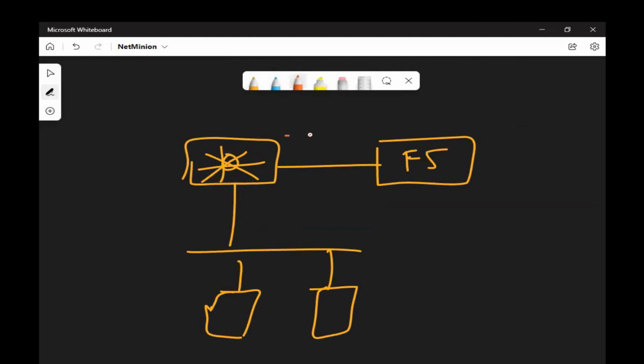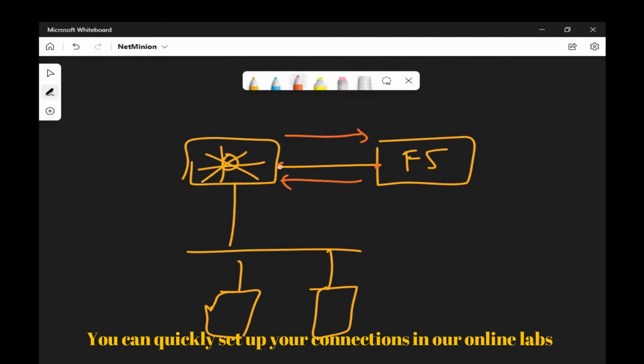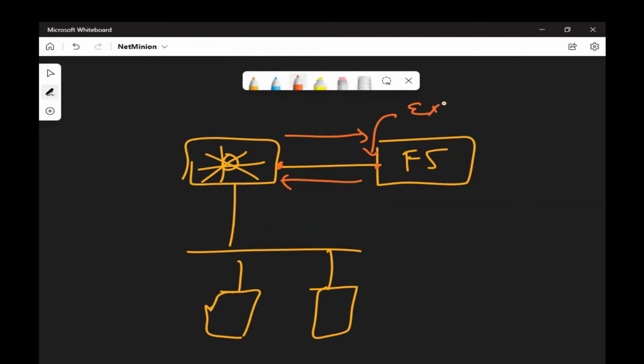I can say each and every traffic should come and go from here. Only one interface I am using. This interface would be for the external and internal both. And such a thing is named as single arm.